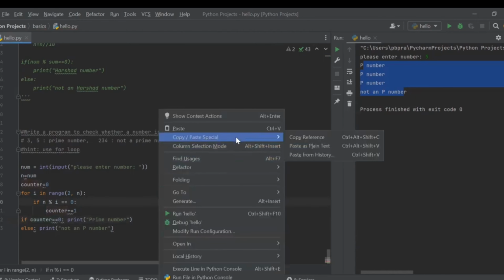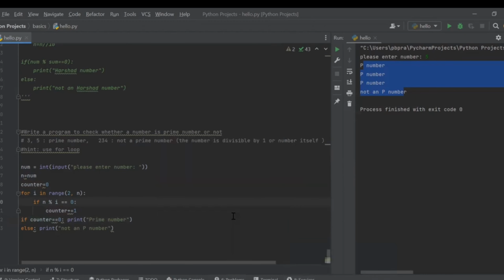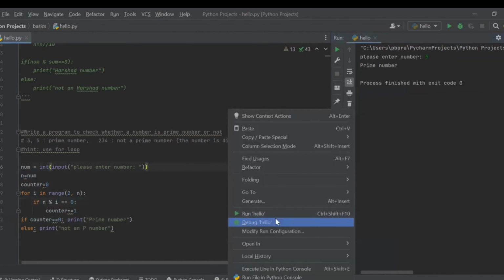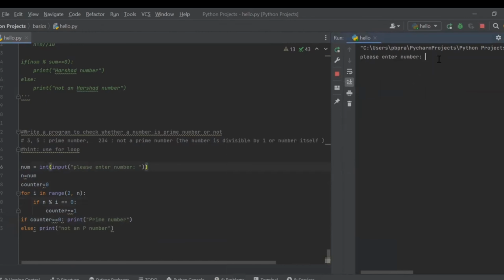So I'm running this program. 5, prime number. 4, not a prime number.